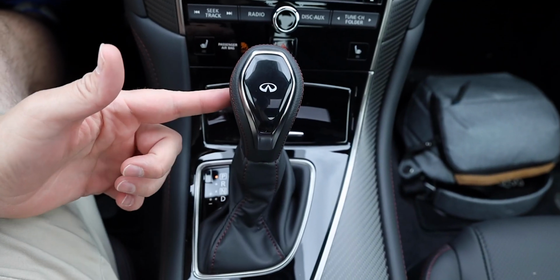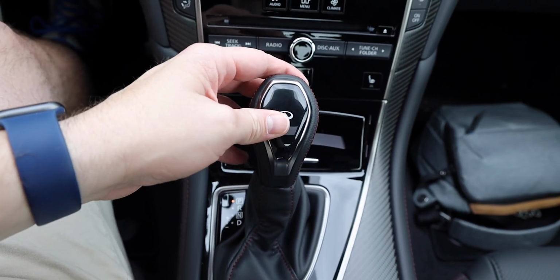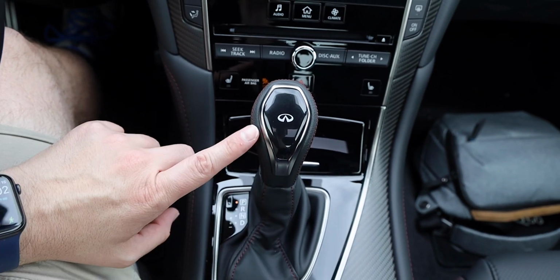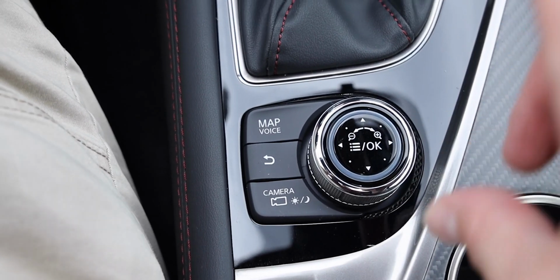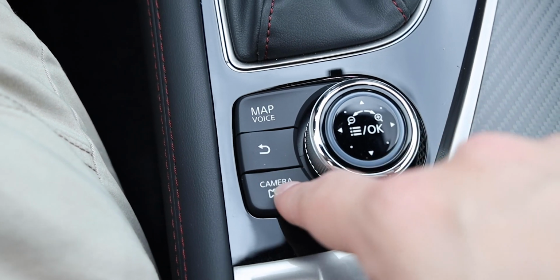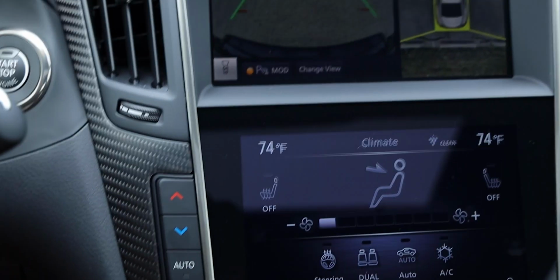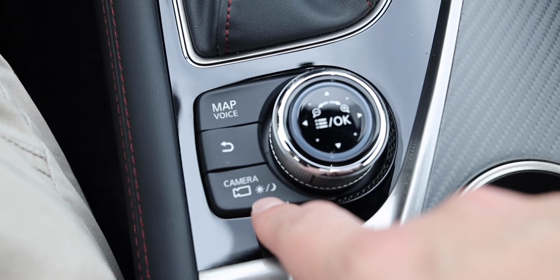Next is the traditional gear shifter. No electronic rotary knob or anything like that, just a nice traditional gear shifter, leather boots, red stitching. This dial here is for your top screen, so you can adjust the navigation settings and everything through here, or activate the camera with a touch of a button here.